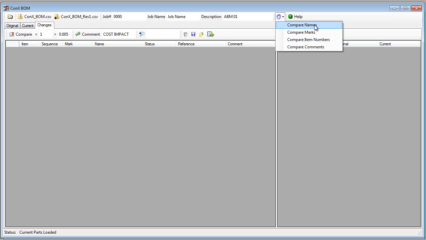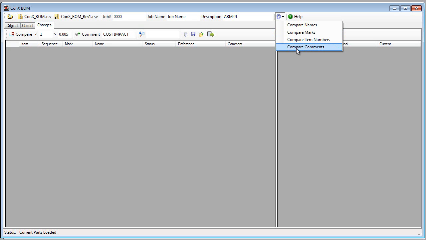However, if you want the tool to compare name changes, like whether beam or column or brace changed, you can have it look at that. If you wanted to see if the ABM marks for some reason are different from the original to the new submittal, you can have it look at that. You can also have it compare the assembly marks. So not only is this tool good for advanced builds, but if you were at detailing phase and you wanted to see if any piece marks changed between out for approval and issued for construction or released for fabrication, you could compare piece marks, the shipping marks or the part marks. Then you could also compare comments.